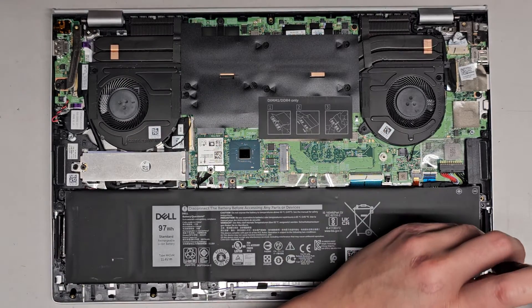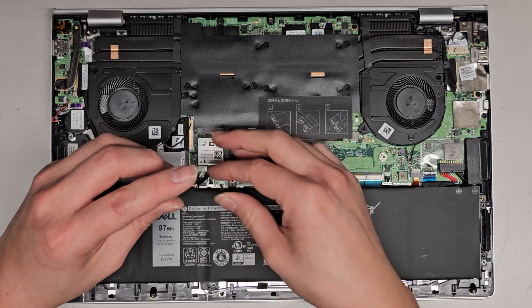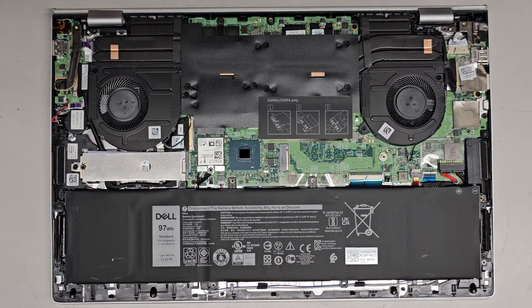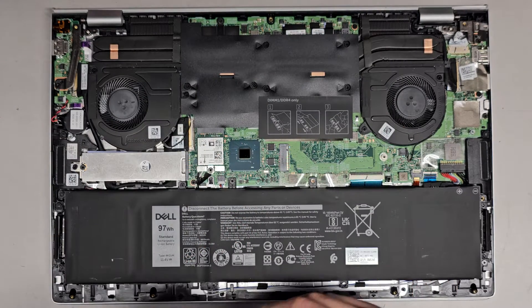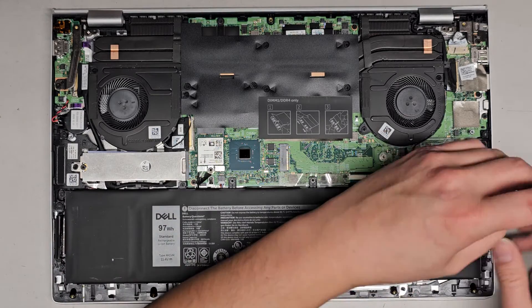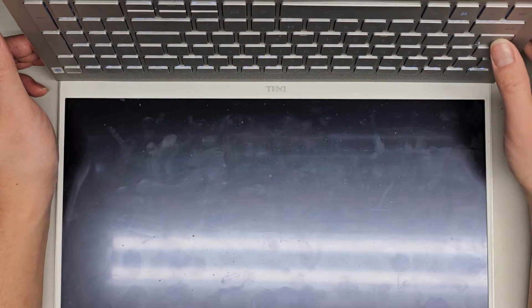Get all these screws back in. Am I using the wrong size screwdriver bit? I was still using the PH0 — we only need that for the bottom cover. For the inside screws, you want to use a PH1 for the best fit and a lower chance of accidentally stripping the screws. The PH0 does work, but you want a screwdriver that fits really well because if you try and twist it too hard, you can damage the screw. Let's go ahead and power this on without putting the bottom cover on yet — we want to check if it's even going to turn on. The computer actually turns itself on; the keyboard lights up on its own once you open the screen, and the caps lock light is still solid.